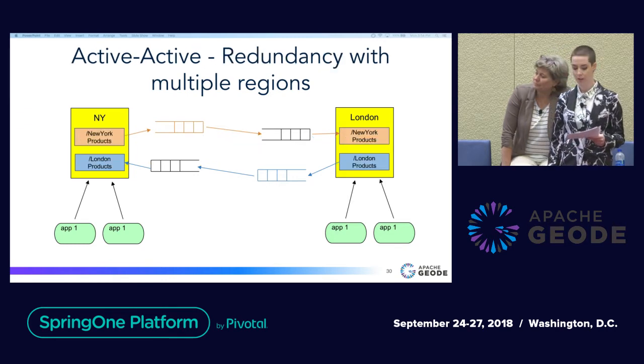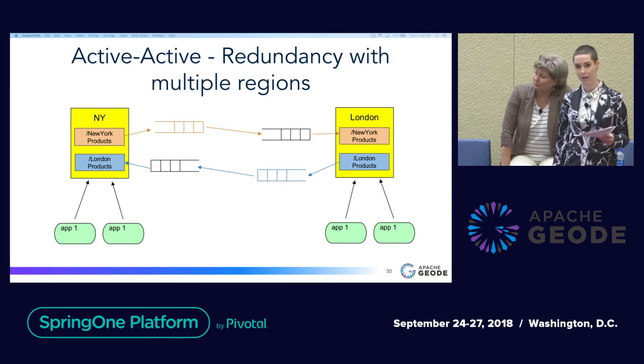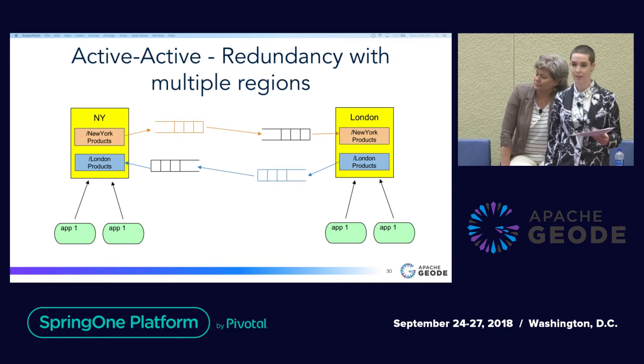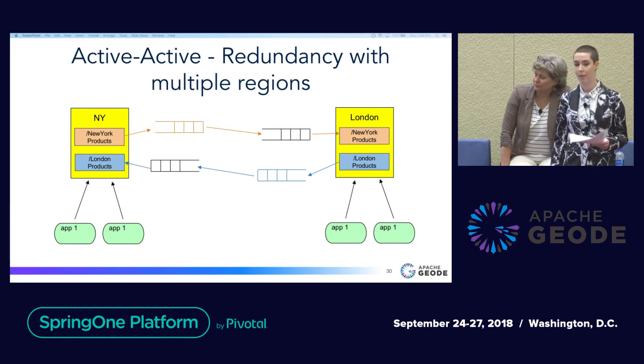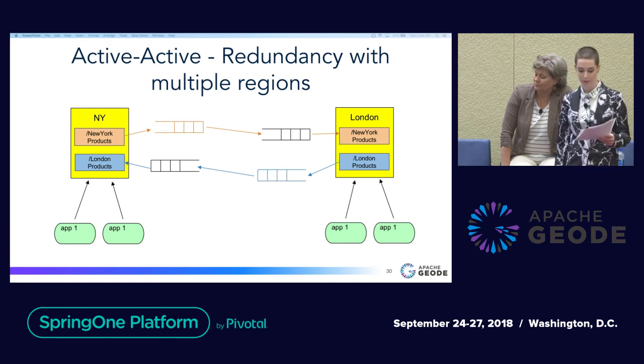The active-active pattern can also be paired with a blue-green disaster recovery pattern. With this, one site is the active site for a region while the other acts as a backup. In this example, the New York site would act as the primary site for the New York products region while acting as a backup for the London products region. An external load balancer could be configured to promote a site to be active for both regions if one of them were to go down.